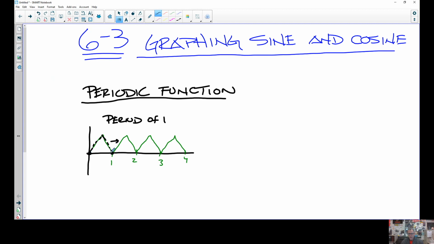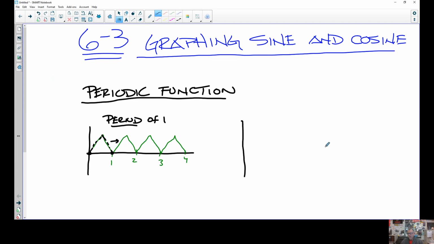It goes from its beginning to its end, which is back at the beginning again for the next one, and starts again in a length of 1. Again, that could be 1 second, 1 minute, it could be 1 foot. When we talk about period, generally we're talking time though. But again, you'll see we're going to deal with it with sine and cosine in a different way. All right, so let's do another one.